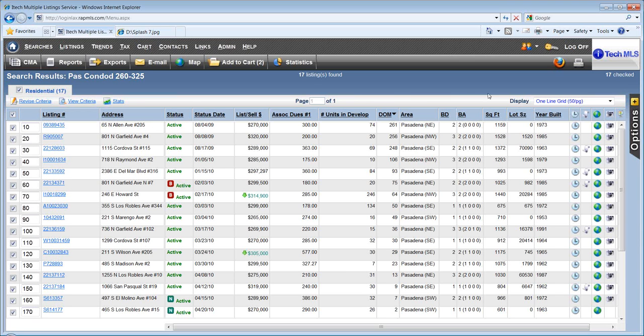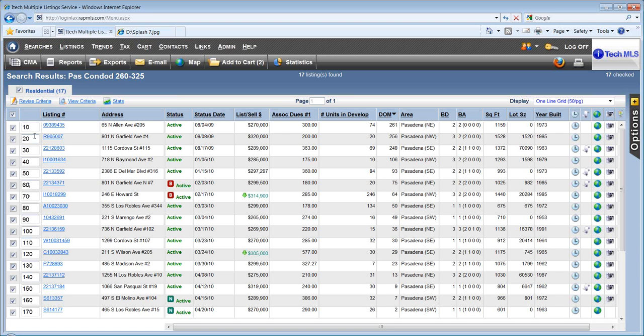Note that we had control over which columns we added to the one-line grid. So if you want to sort by something special, let's say the type of pool or view or style or whatever, if you add the column here, with one click you can sort that way. Okay, so let's say we now want to move some of these around. Well, the second way of sorting is by manipulating these numbers.